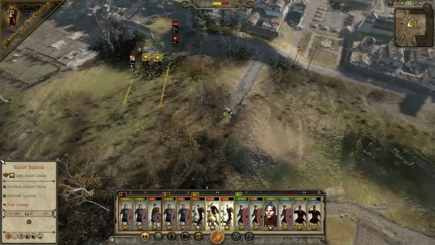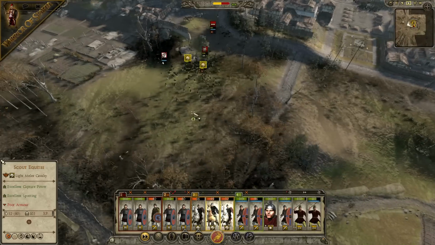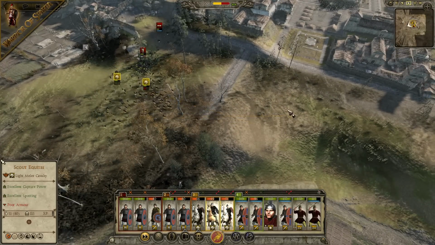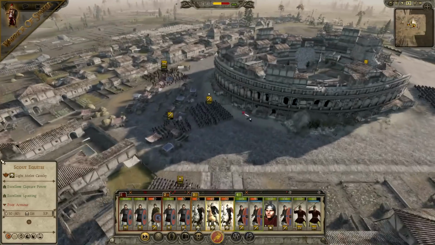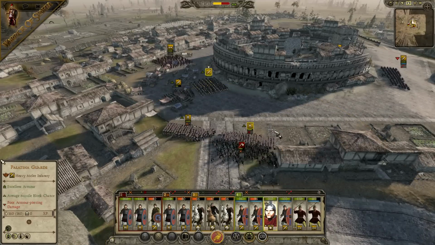Scout Equites! Pull them back out. That's it. Try and avoid those spear units if you can. Are they broken off? Good stuff, good stuff. How are we doing over here? We're doing okay. What have we got here? Brace, yeah, that's it. Brace them. Commander!